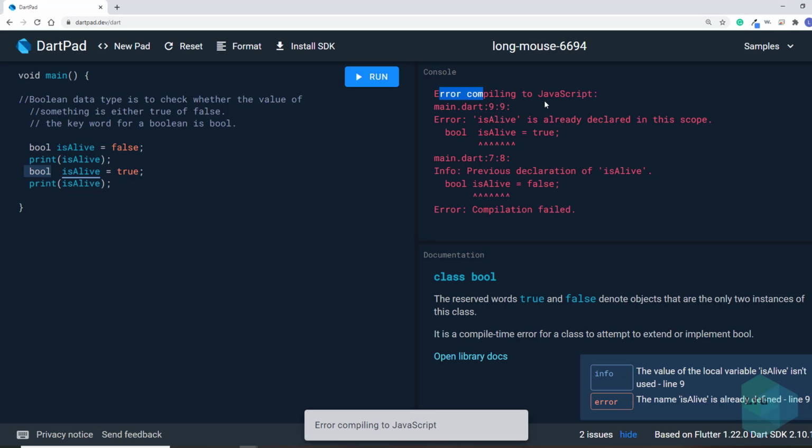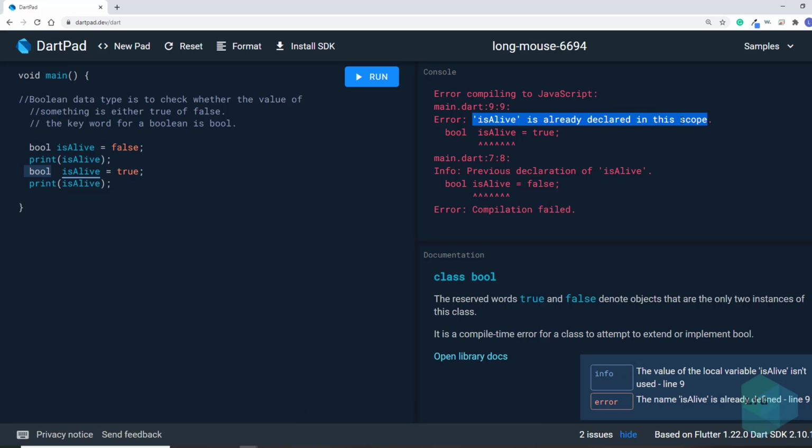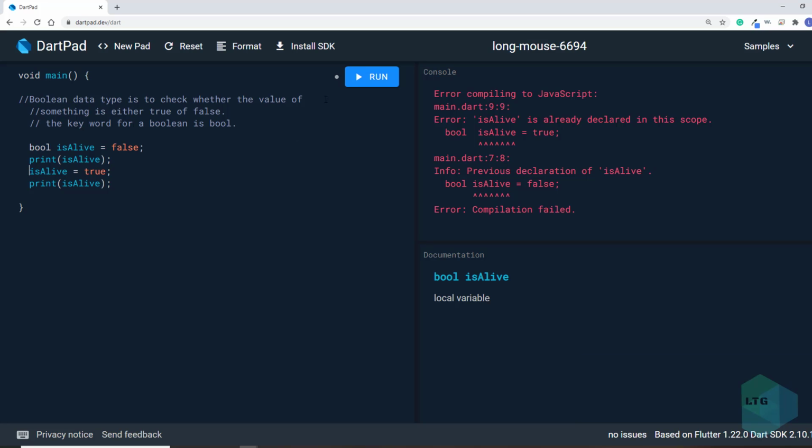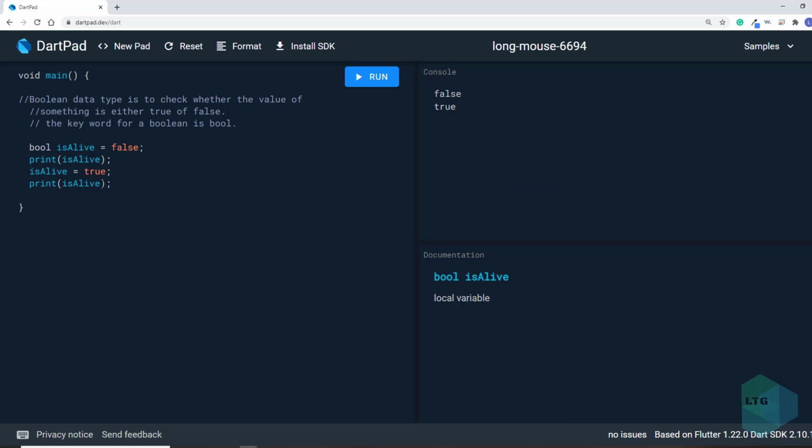So going back to this, it says there's an error, is alive is already declared in scope, and we'll talk about scope later. So is alive is true already. This is when it was instantiated. So down here, all I'm going to do is update the value to true, and you'll see this a lot if you're doing game development, or if you're checking to see if someone's logged in to a website. If you've put up a login screen and you want to see if they're logged in, you would check is logged in or something like that.